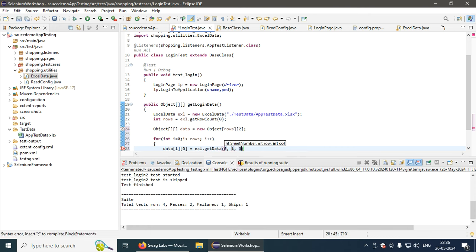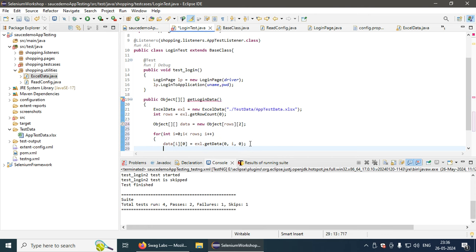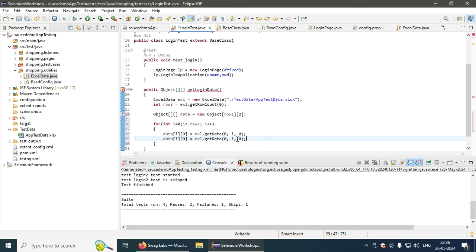So username, so basically at this point 0th row and first column, right? So that means username we are storing. And then let me quickly copy this, and so this time here it will be 1, and here also there will be 1, and that's it. I will return this data.